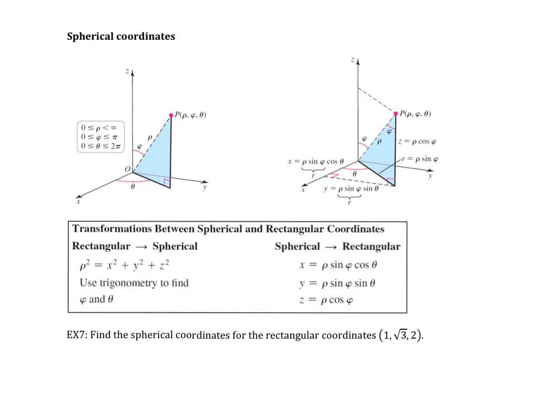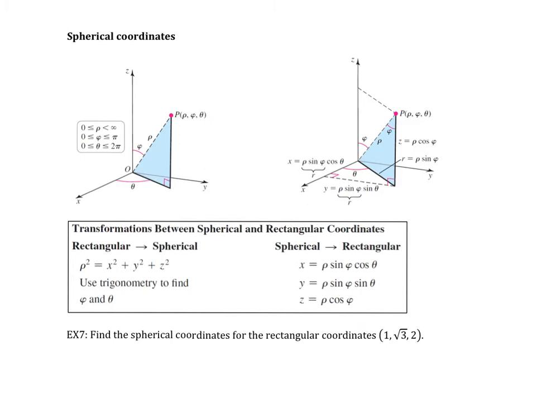So now we're going to move on to spherical coordinates. Spherical coordinates use 2 angle measurements and 1 distance out from the center, whereas in cylindrical coordinates we use 1 angle measurement, some r, which is a distance from the center out in the xy plane, and then a z value, which is a height, up or down. So we have vertical and horizontal movement in cylindrical, but in spherical we only have 1 distance out from the center, and then 2 angle measurements.